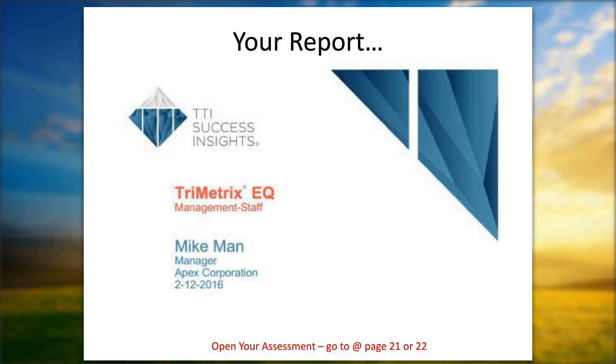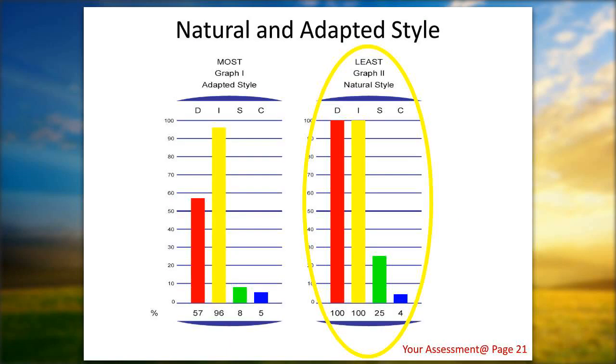So that is your DISC assessment overview. I'm going to show you how to read your DISC graph. So if you open your assessment and you go to approximately page 21 or 22, you'll see a graph that looks like this. This is your DISC style, and if you notice across the top, DISC, you want to pay attention at first to the natural style. You'll see that there are numbers scored there from 0 to 100. This person scored all the way to the top, strong tendencies of the high D and I style, and then lower, not as descriptive of the high S and C style, because those are less strong tendencies for this person.